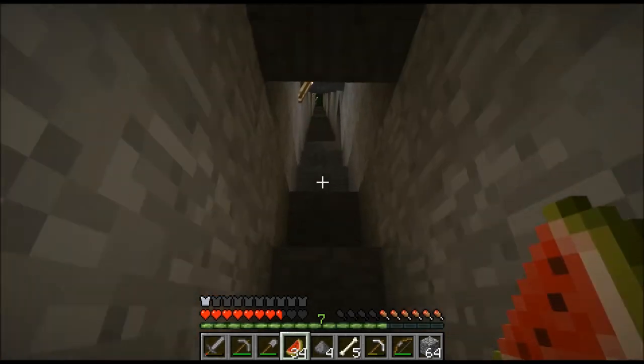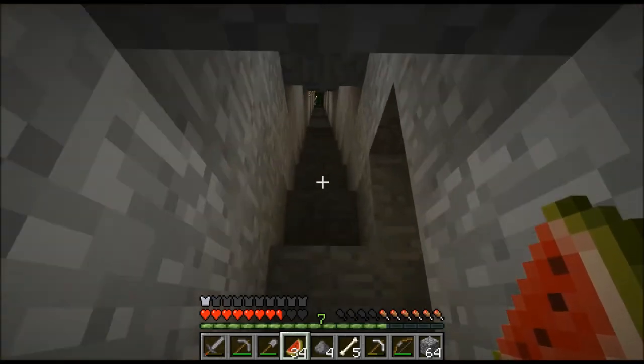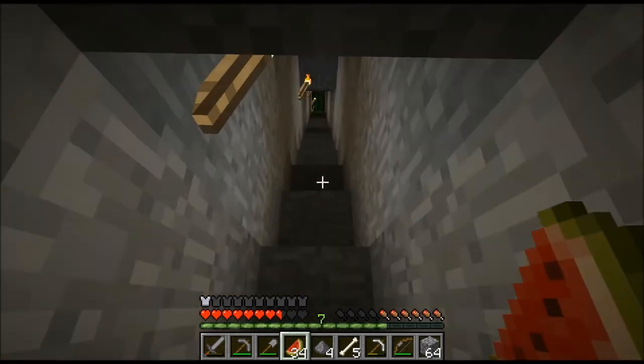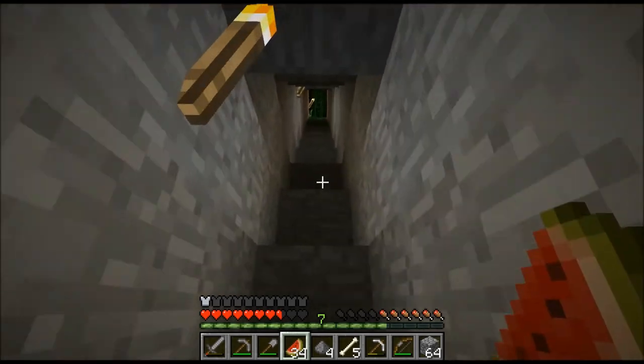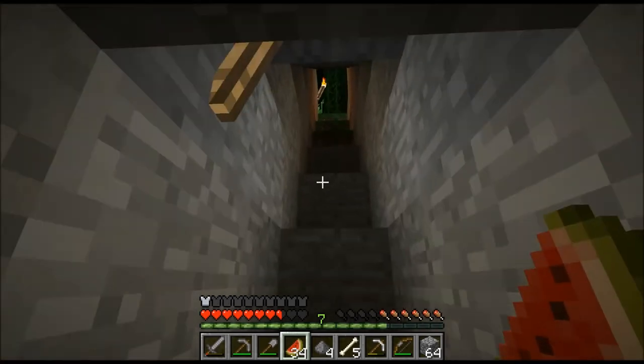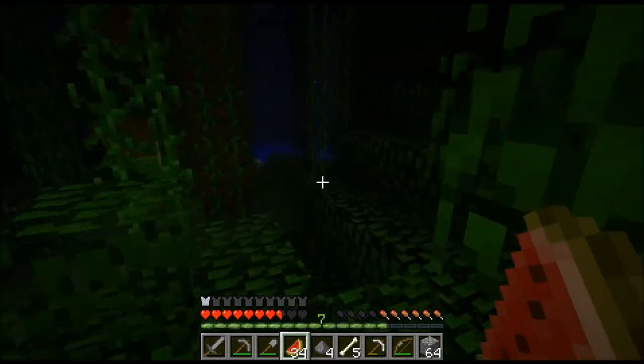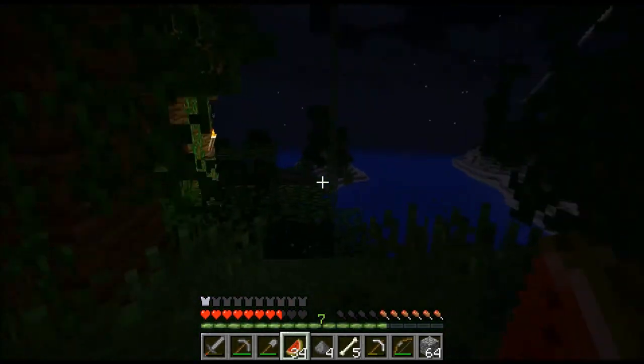So, I think what I'll do is I'll clear out the caves, and then once I've cleared the caves of everything of value, then I can nail down exactly where the slime chunks are and open them up if they're not already nice and open. And then I'll be able to get... No, you don't.